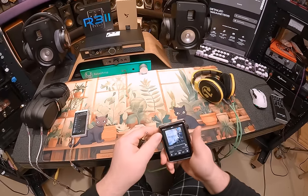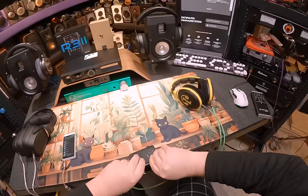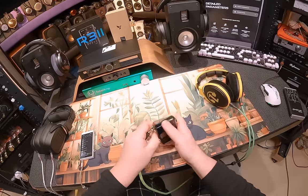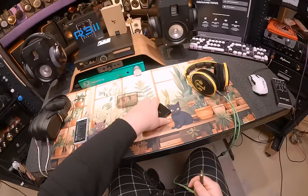So let's pull this out of its little protective thing. Although I'd probably leave it in there for longevity's sake. I'm a big fan of not using these if they get in the way. This one does not get in the way, except it does when I try to take it out of here. Hold on. Ugh. It's like one of those soap dishes at a goddamn hotel.